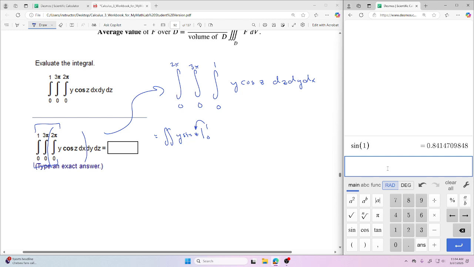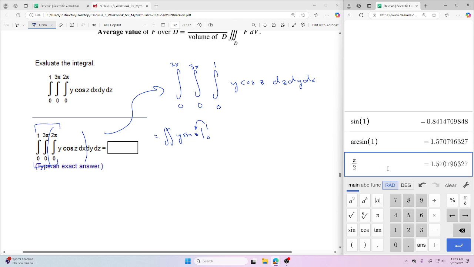Now, what you're thinking is like the arc sine is pi over 2, right? See? You're right there. It's just I'm just plugging in a 1. Let it go. It's just a number, isn't it? And it's not because I'm rearranging. You're going to have to do that eventually anyways. So I'm going to let it go and do what I need to do. So then I got double integral of y times sine of 1 of all things. And that's just a number. So I'm going to pop it out to the front. Sine of 1, double integral of y, and now dy dx.